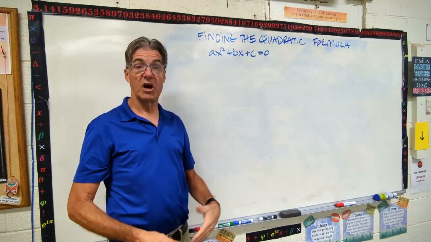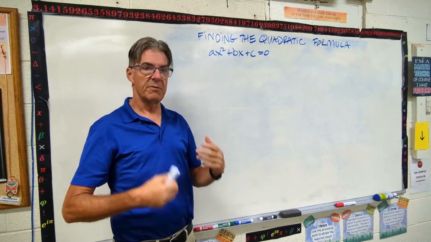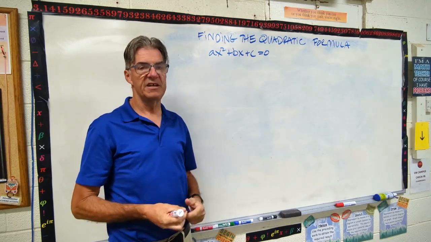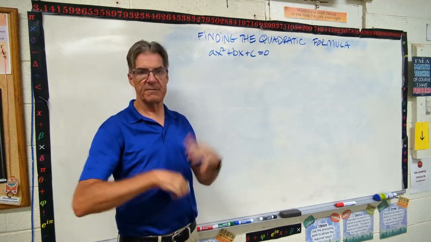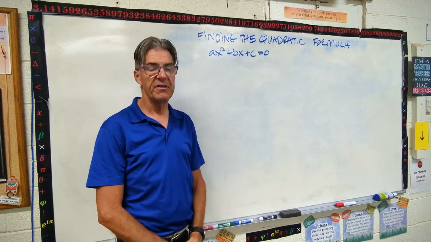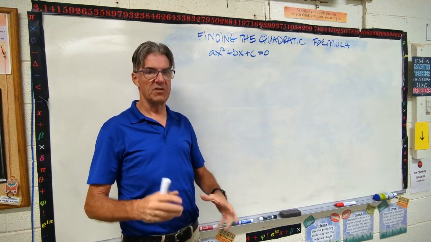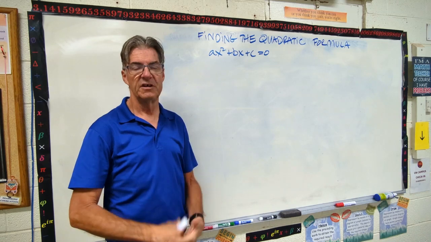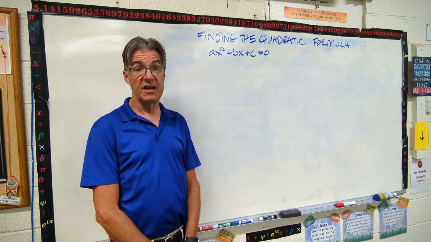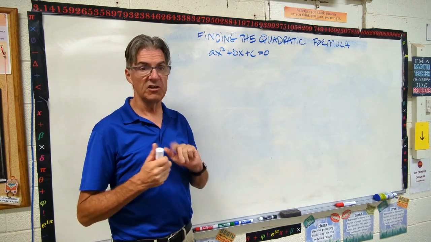Today's lesson is going to cover this thing called the quadratic formula. My comment about this formula is that when you go on in life, if you don't do math, like most of you won't be doing math, you still might remember that there's this thing called the quadratic formula, and it's kind of complicated and has a square root in it and all that kind of stuff. So first today, I want to show you where it comes from and how we get it. So let's take a look.